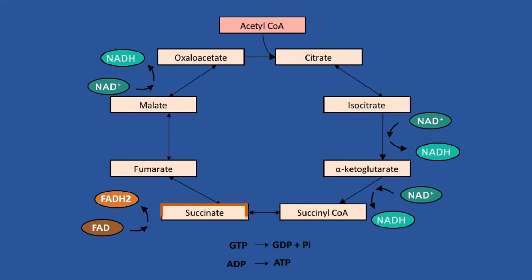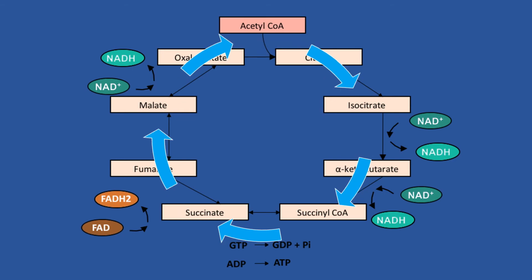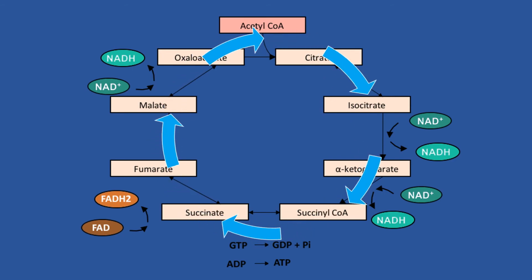CoA is then removed to form succinate, which gets turned into fumarate, producing 1 and only FADH2. Subsequently, fumarate is converted into malate, which is converted into oxaloacetate, and during this step the third NADH is generated. Oxaloacetate then can react with Acetyl-CoA to form citrate, and the reactions can continue as long as there is a stimulating factor in the body.